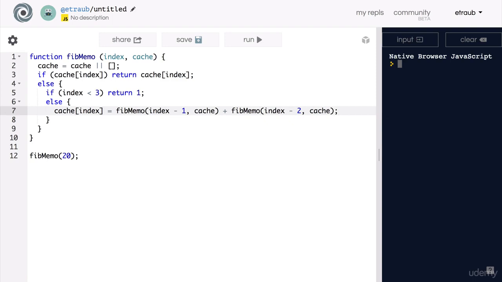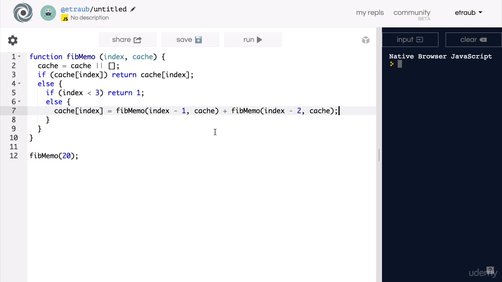This section right here in our else block is where you can see our fibmemo function being called recursively. And as you can see, we are not returning anything from this else block. Instead, we are just calculating all of the numbers we need to get up to the index we are looking for.